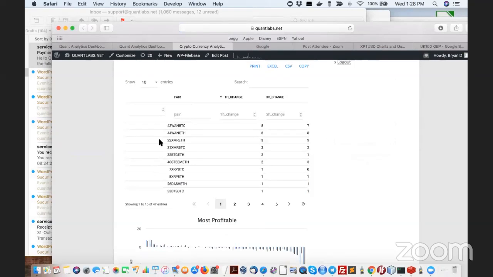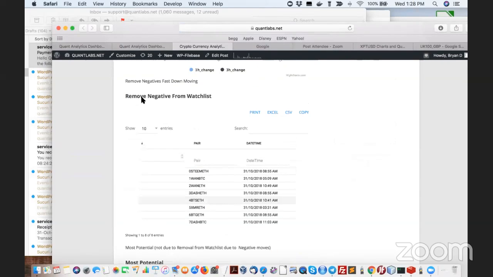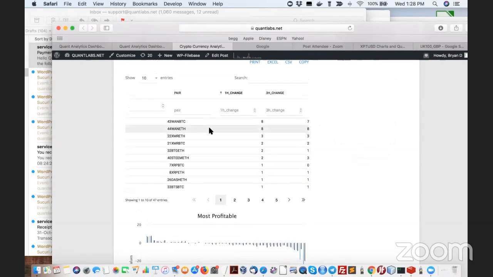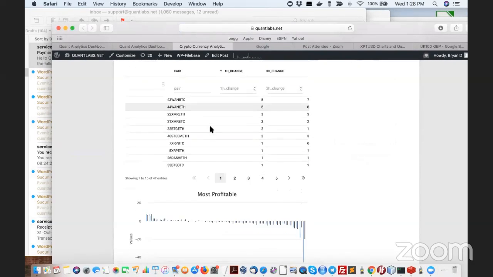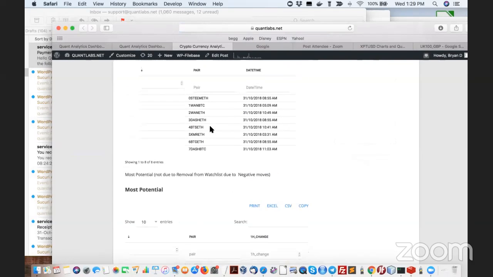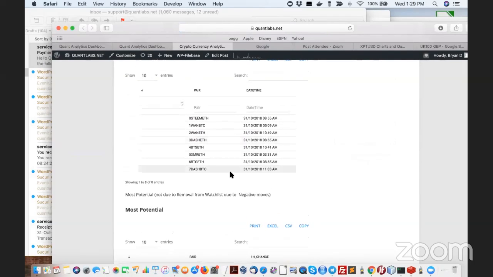Now I've tracked these top 5 last night in my watch list. I will tell you they do move, but what you've got to be very leery of is this negative downward move list, where they get removed from the watch list because the downward moves are too volatile, where if you put on any positions, it's too risky. There's not enough momentum in the instrument to sustain it, to push the price up further. So I keep a very close eye on this.